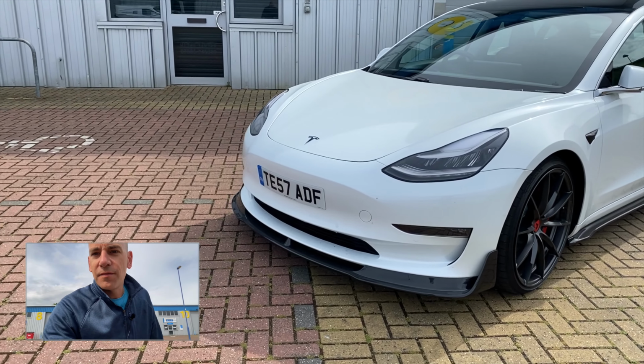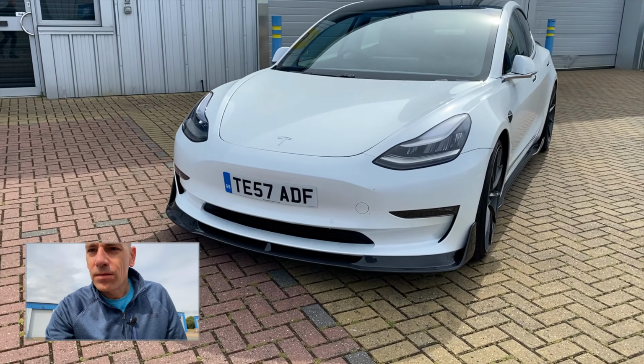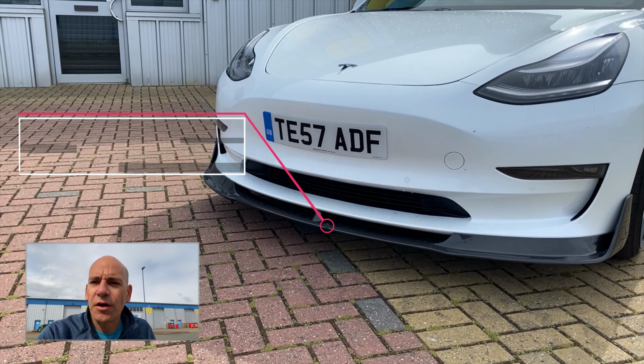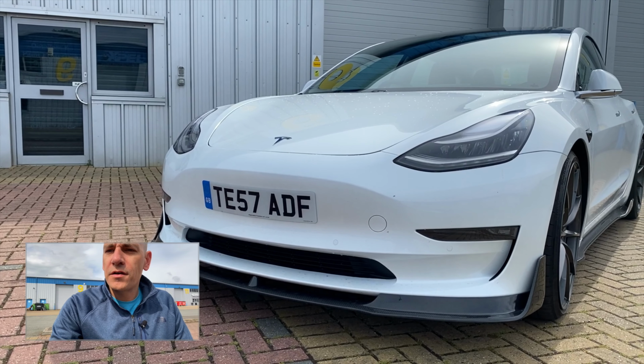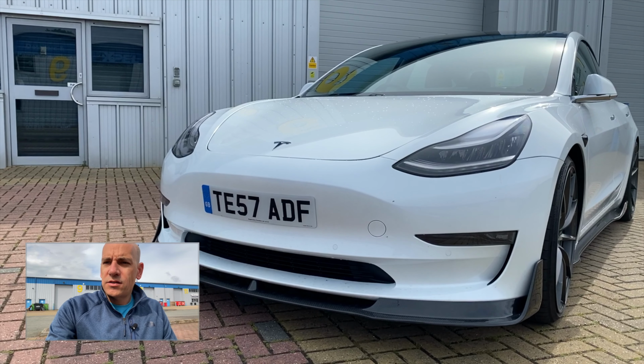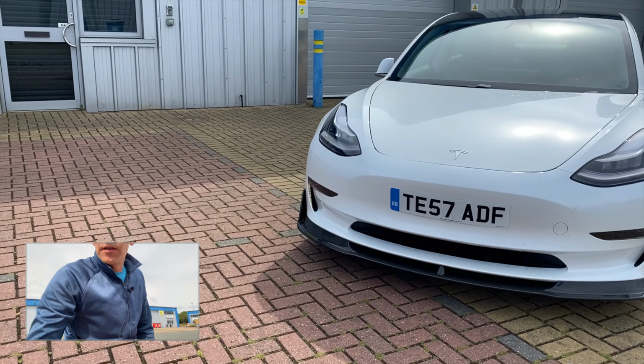As you can see here, I've also had the Vorsteiner carbon fiber front splitter installed. The car does have the full Vorsteiner body kit, including the front splitter, side skirts and the rear diffuser. But let's just have a look at the other sides of the vehicle.